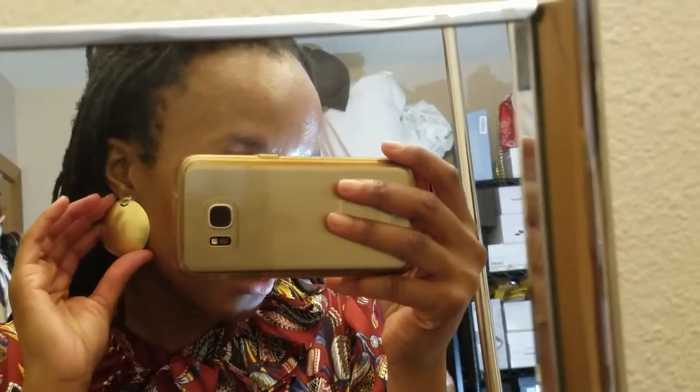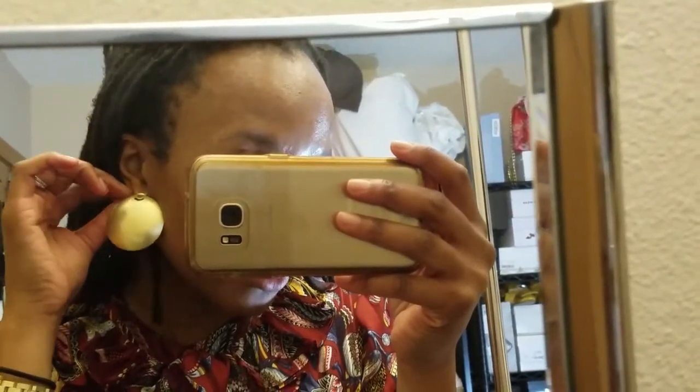First are these earrings, and I wanted to give you the double view because I love the way they sit against the back of the jaw here. There are these dome earrings from Betsy and Aya, and I've talked about Betsy and Aya before. Betsy is one of my favorite jewelry designers, and this is from her new collection called the Canto Collection, and I just love it. These are really lightweight and really comfortable. And this is the brushed gold, and they also come in a brushed silver.